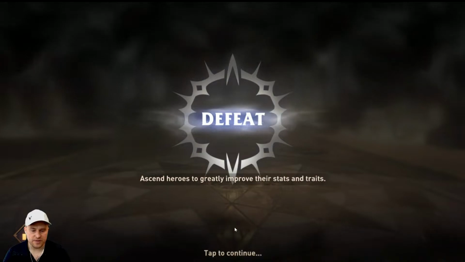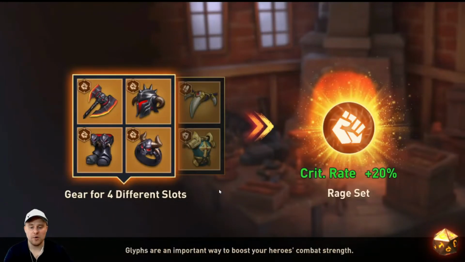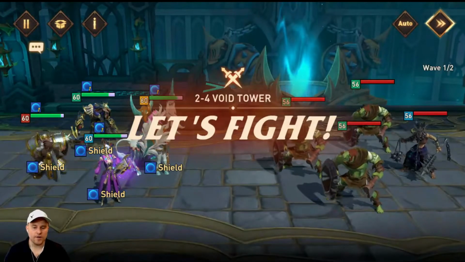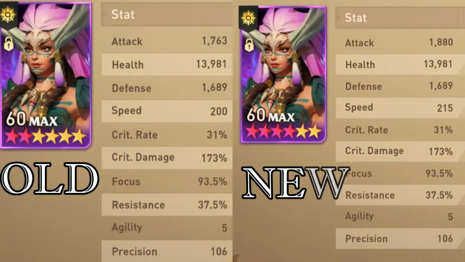Now, one thing that I'm struggling with is Edicris strips all the buffs and Nathalia needs as many buffs as she can get. 4 is good. Anything over 4 is great. All right, going into it one more time.